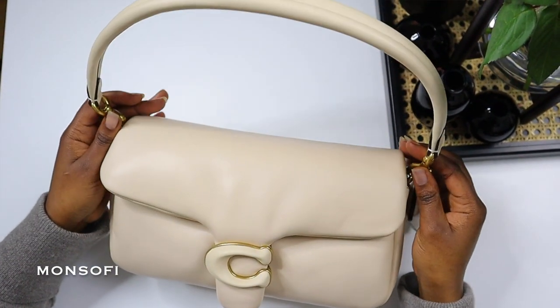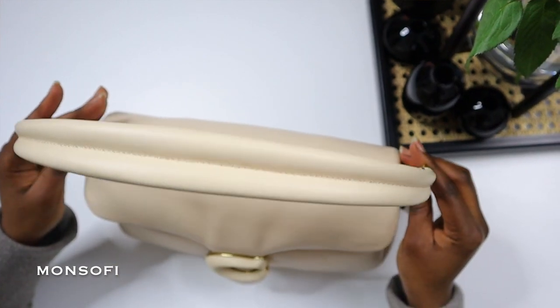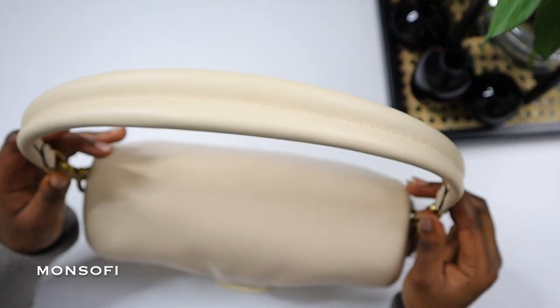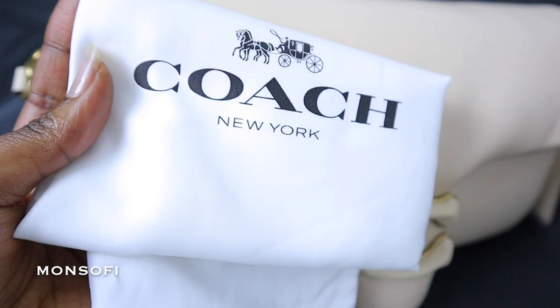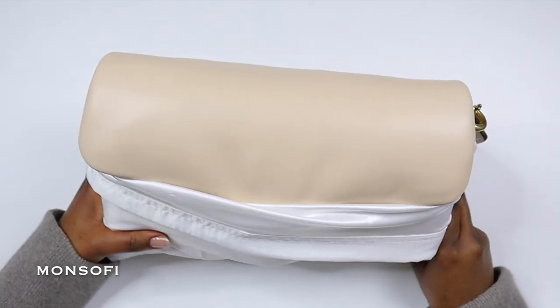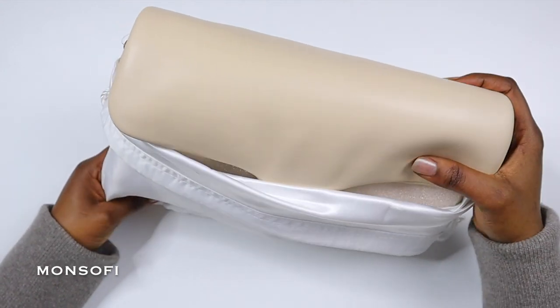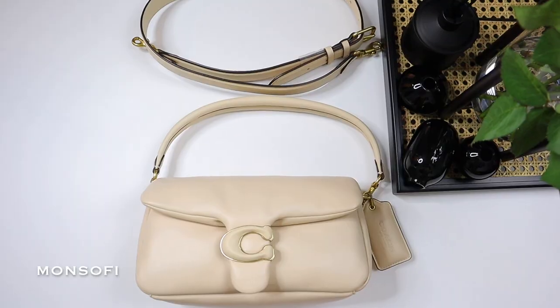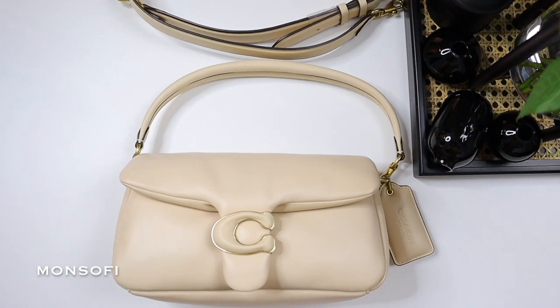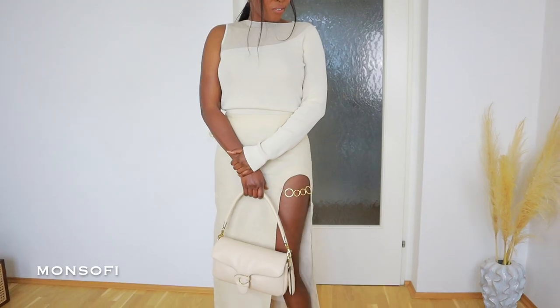It's essential to take good care of this bag — store it properly to prolong its longevity. Investing in a leather cleaner and moisturizer recommended for the bag is a must, especially if you got it in lighter colors. Another thing I want to address is the dust bag and packaging: the dust bag is a little too small for the bag, and I feel it would have been lovely for it to come with a box.